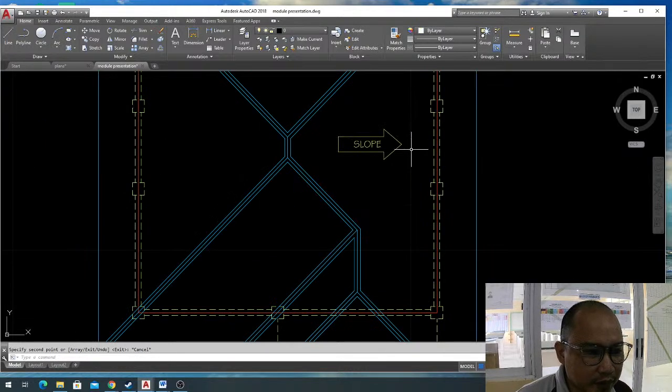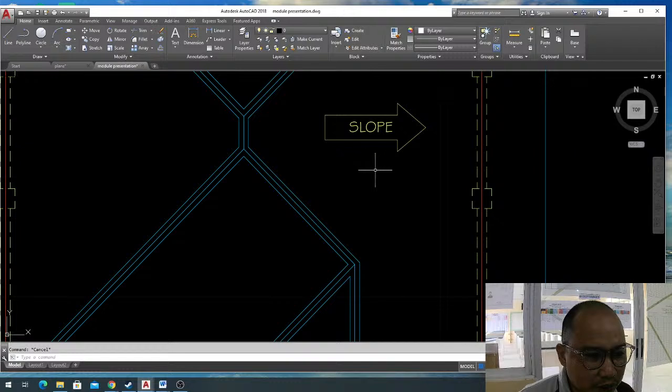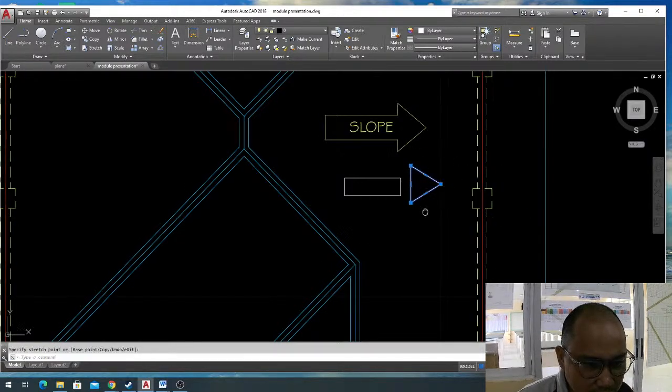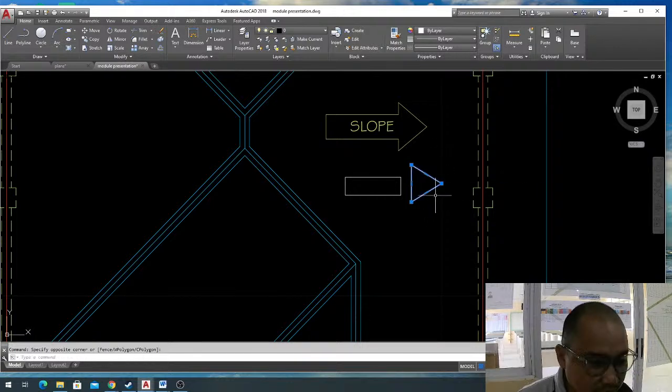Right here. But for those who wanted to do how to do a simple arrow, you go on rec, enter, and then rec again, enter. Then try to stretch these sides of the rectangle. Move, holding the mid. I think it's not in the mid. Move, holding the mid, and then go to the mid. Okay, that's it. So TR, enter, enter, and then that's it.